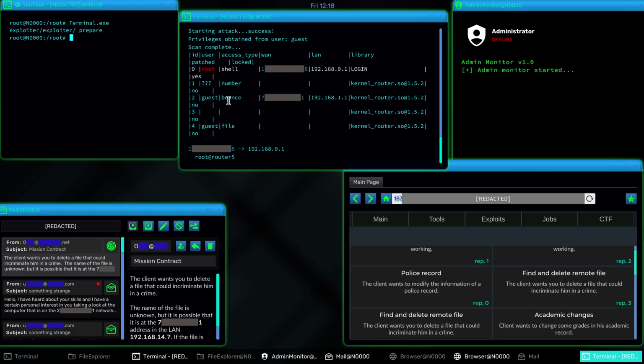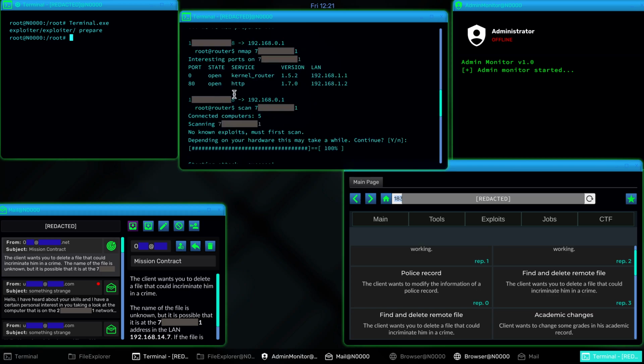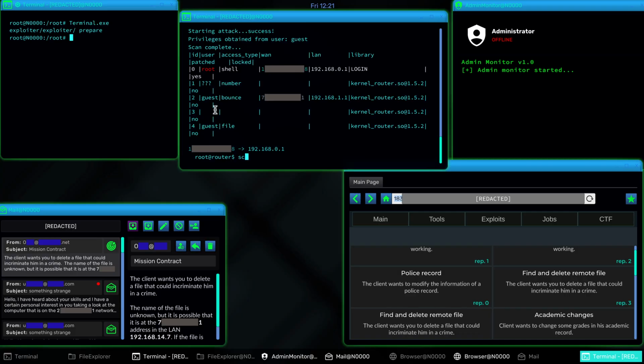It looks like we got a bounce, but we did not get a shell. So that's okay, because we can get a shell on 80. So let's go ahead and scan 80.